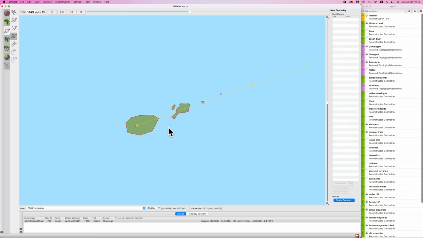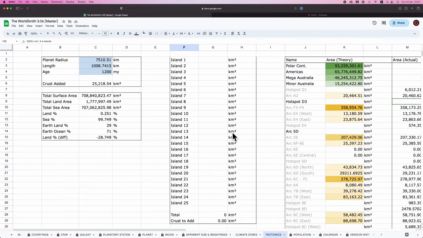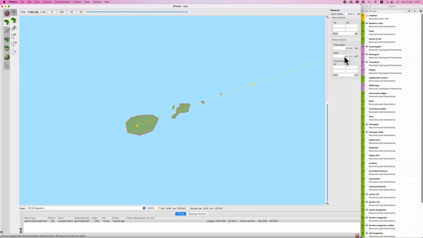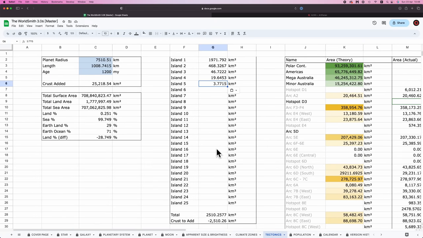Okay, so there are some tentative shapes. What I'm going to do now is press F on the keyboard to select the feature, S for the measure tool, and copy these areas and paste them into this calculator, which basically just totals up the area so we can see if we're in the range we want to be. Ignore crust to add. We'll talk about that later. That does a different thing. Okay, so we're 2,500 square kilometers in total. We need to double that.